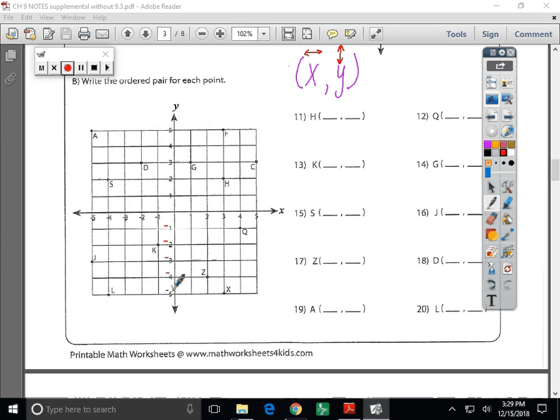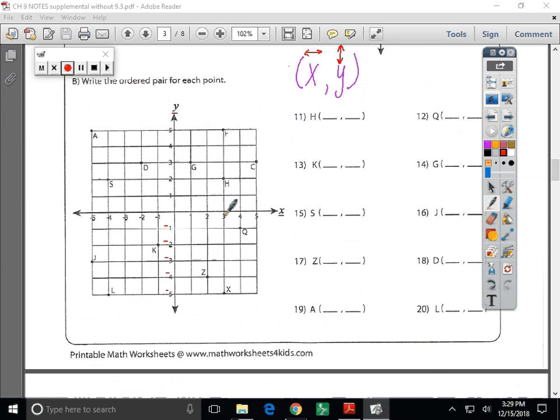We'll start here at the center, and it won't always be in the center. This time around it happens to be, but it definitely is where my x-axis hits my y-axis. This is called the origin. And to find point H, I notice I have to move first to the right or left. Well, H is heading towards the positive numbers, 1, 2, 3 intervals. After I move positive 3 to the right, I need to move upwards.